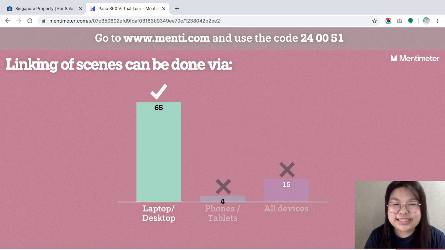Okay, the answer is laptop and desktop. You will not be able to do the linking of scene using your phone and tablet. You can upload the photo first, but once you are on step 4, you must link the scene using your laptop or desktop. Okay? And all these can only be done via the browser, not the app.